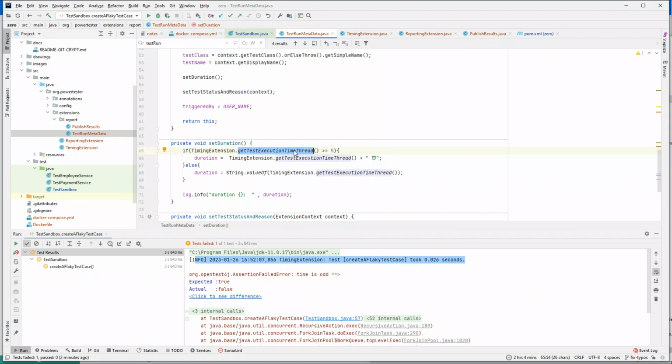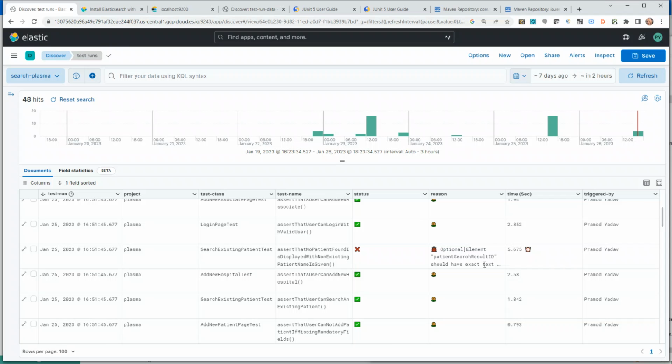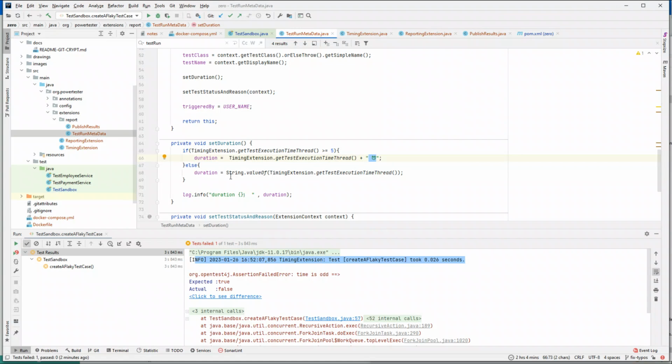And if this value is more than 5 seconds, then print the value, but also print this alarm icon next to it, which is what, by the way, you see with slow test cases like this. But if it is not more than or equal to 5, then just print the value in the form of a string, right? And then you can also print the duration if you want to, like, publish it.